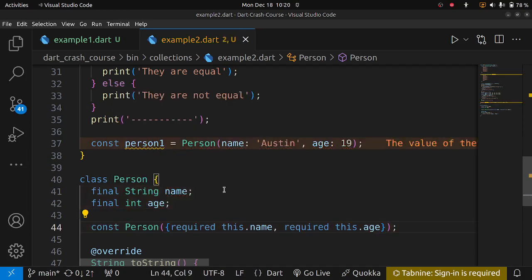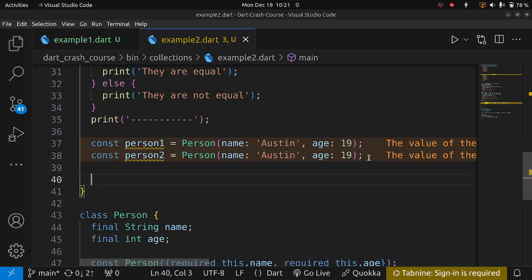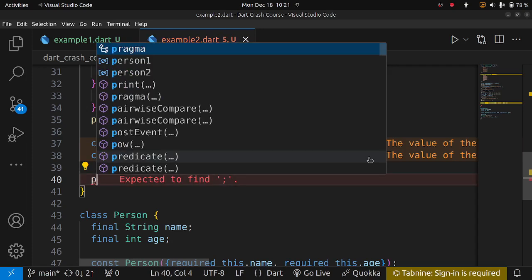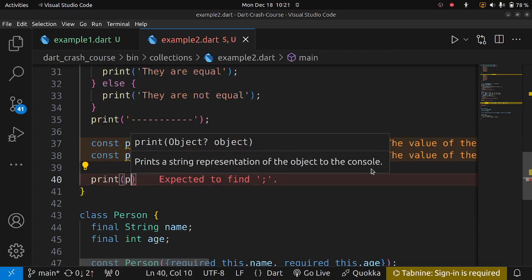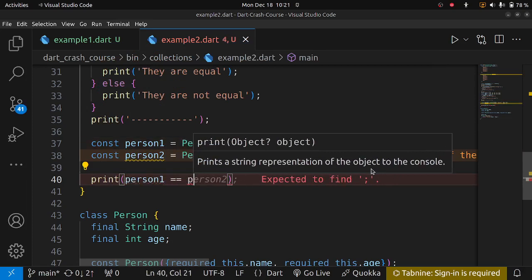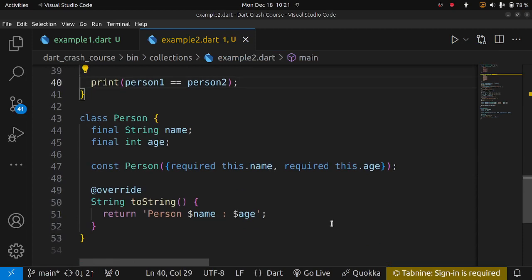Okay, that has been solved. And we have person2, so we still have Austin and the age, and let's try to compare that. This isn't actually on the sets, but let me just leave it here. So let's compare then, let's say print. We're just going to do the comparison here: person1 if it's equal to person2. And I think that's that.